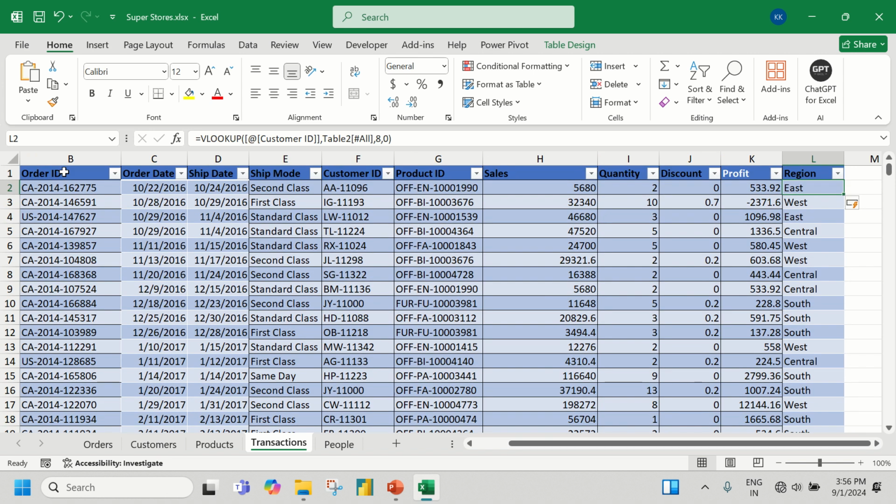See, for this, you will have to practice VLOOKUP first. If you are good with VLOOKUP, then you can do all these. Is it okay? Right? Now tell me, can I present my analysis using region and the total sales? Yes or no? Can I present total sales by region? Yes or no? Because the region is there.